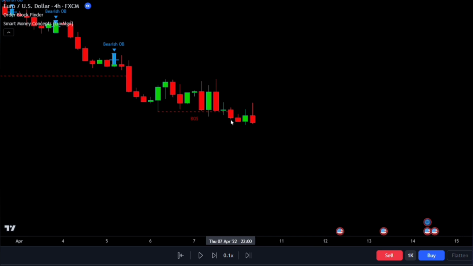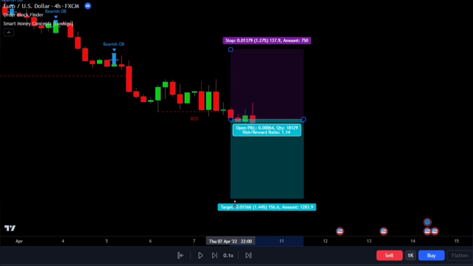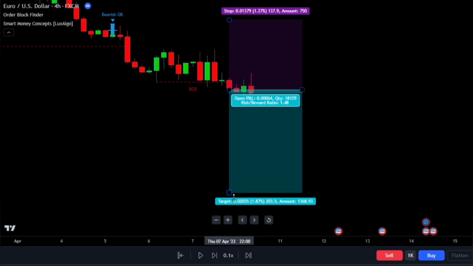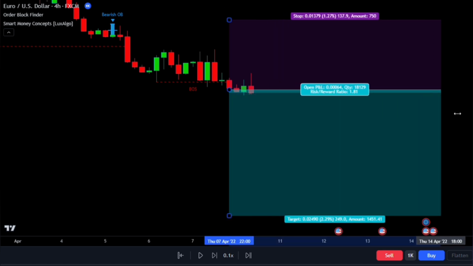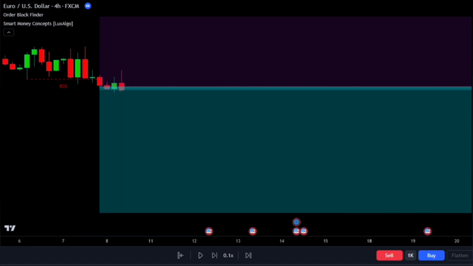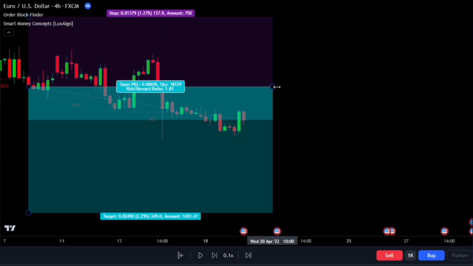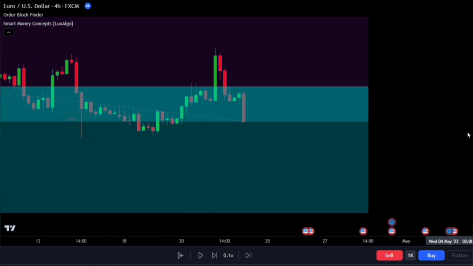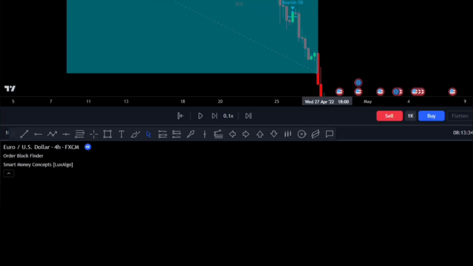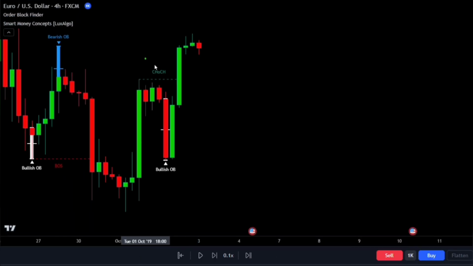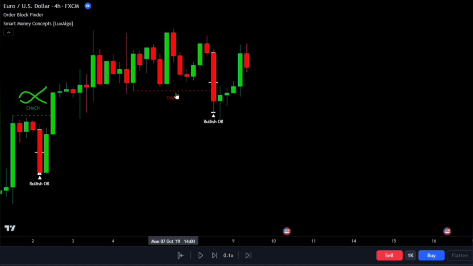For the stop loss, we set a point above the highest recent price level, providing protection in case the trade goes against us. And for the profit target, we aim for a gain of 1.8 times the amount we're risking in the trade. We let the trade unfold and see if we can achieve our profit goal. Now, let's explore a few more examples of trades to help you better understand how this strategy works.